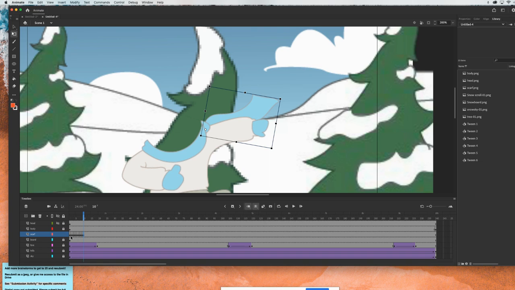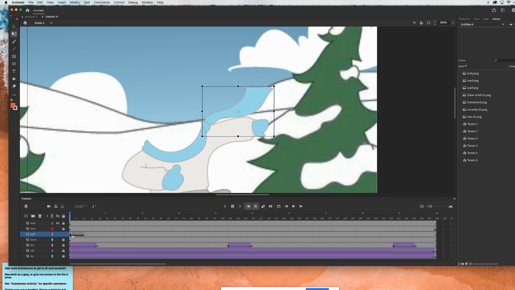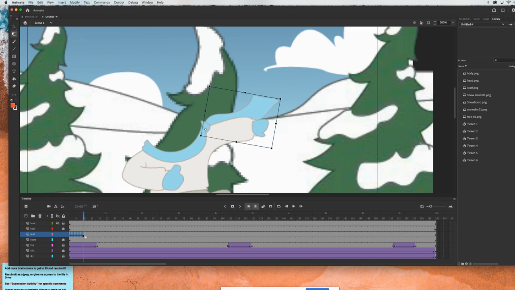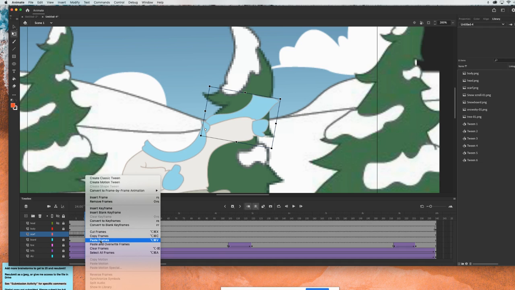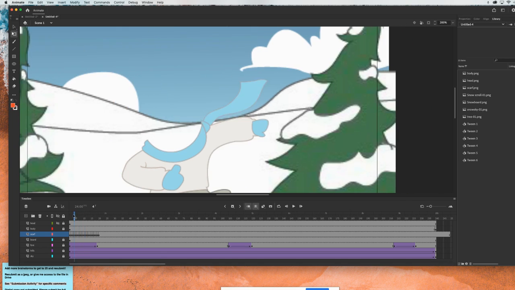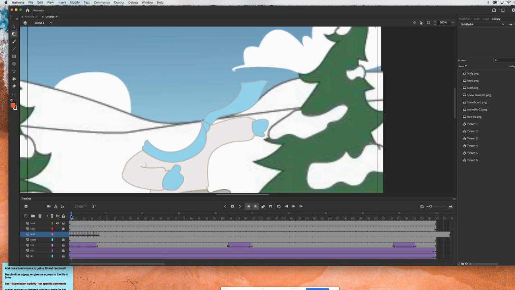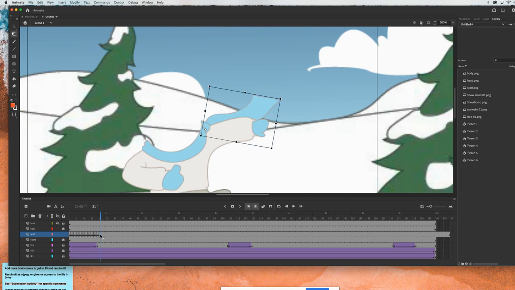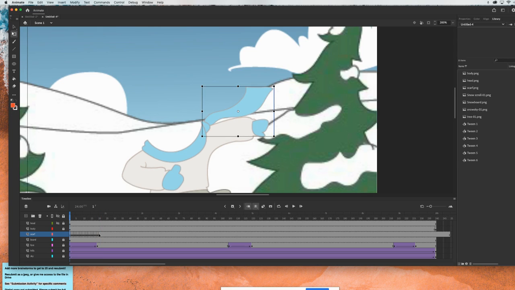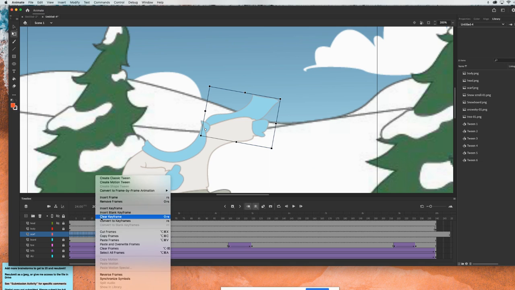That'd be crazy. So what I can do is click on my first one, hold down shift, and click on my last one. I can right click and copy frames. And then I can go right here on my next frame and paste frames. So that way it now looks like it's flapping in order. Then I can go here and I can Command D. I'm just kidding. Undo that. What was I thinking? Shift, click on my last. I can copy those frames.